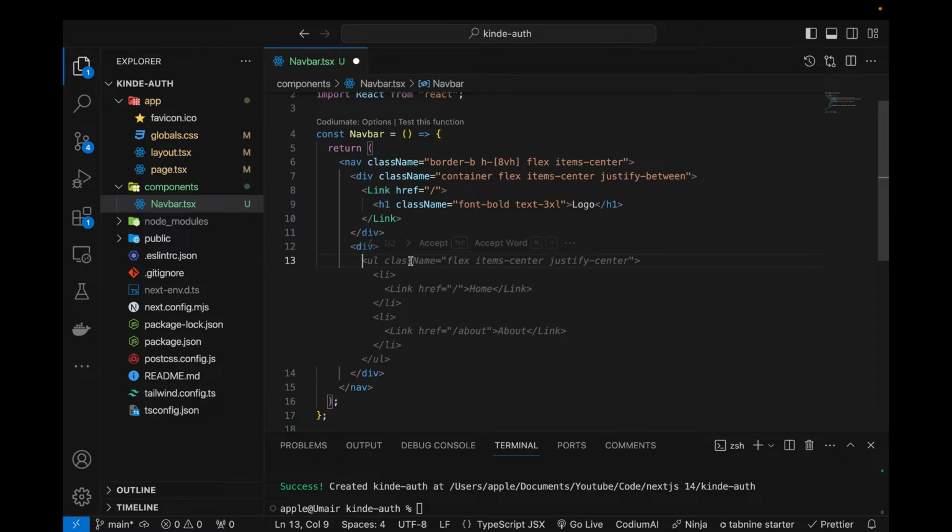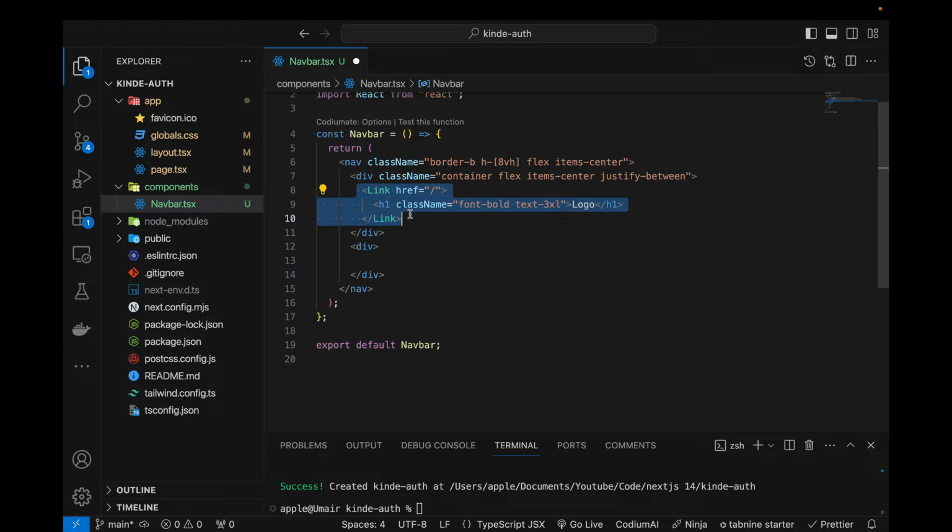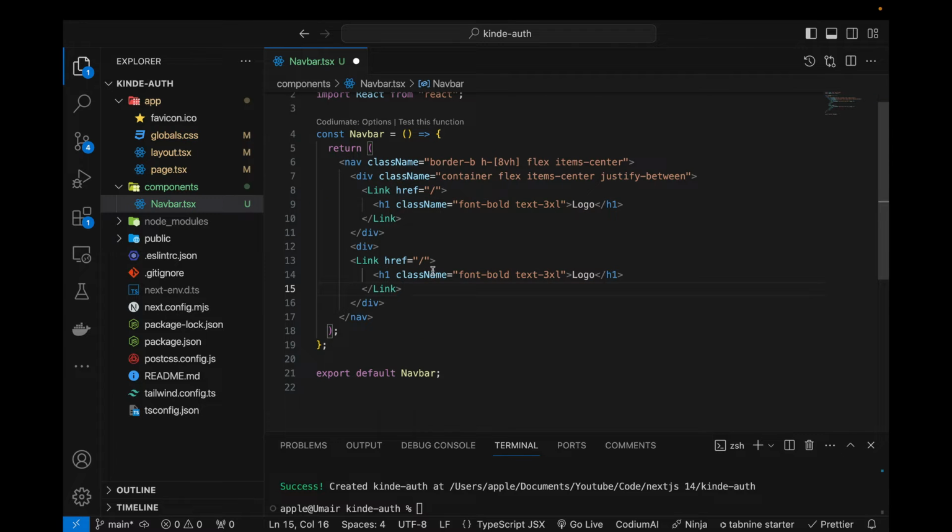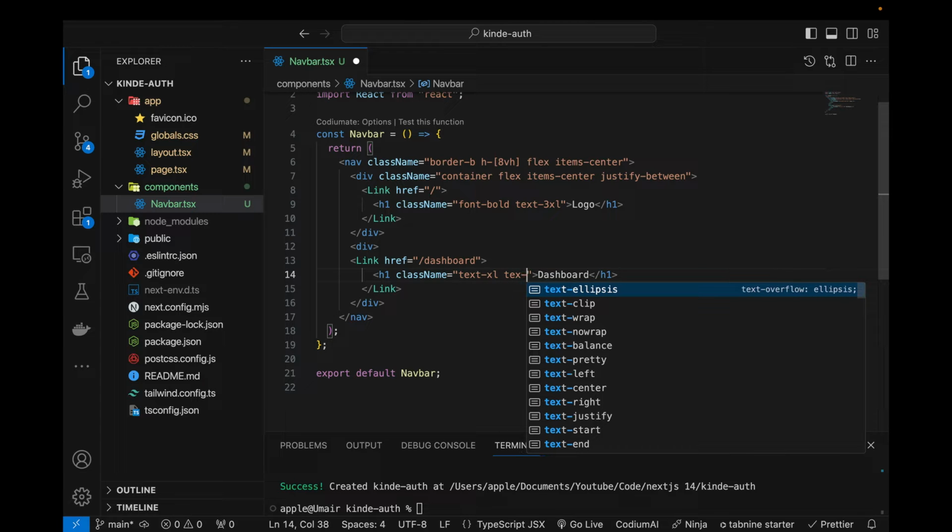Okay, so below this I can have, let me copy this link, let's paste it over here, and this is gonna go to the dashboard, which is the route I yet need to create. And I'm going to make it protected, so this dashboard route can only be navigated to when the user is logged in using Kinde authentication system, which I've just shown you. So I'm going to change its text to dashboard. Let's change some classes for this h1, and this is going to be text-xl.